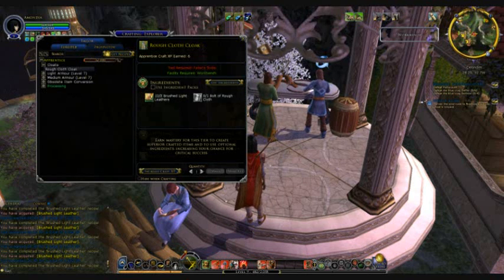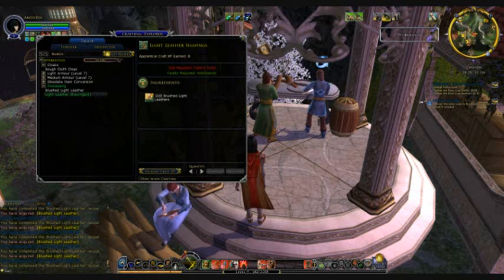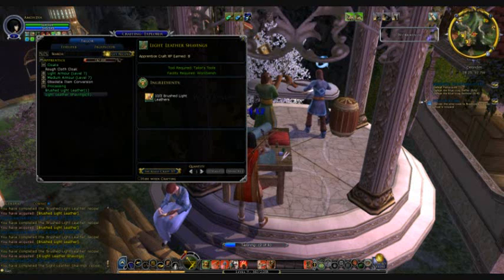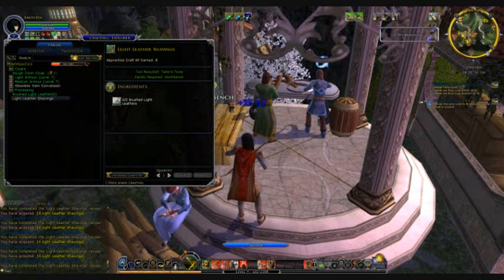Alright, now we can go to Tailor, go to Processing, activate the Tailor tool, and this is where we can actually gain some levels, because we can convert our light leathers into shavings. And I'm going to leave it up because we're basically going to keep bouncing back and forth between leathers and shavings until there's nothing else we can do.